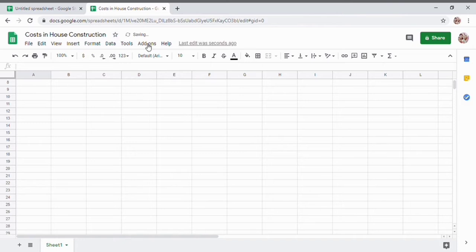Okay, look at this. After you type, it will automatically save at the drive.